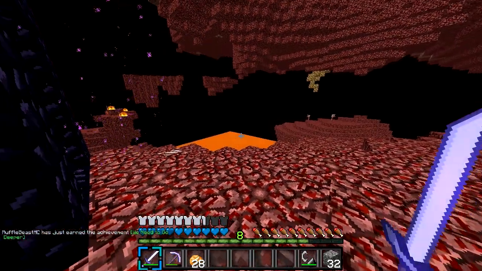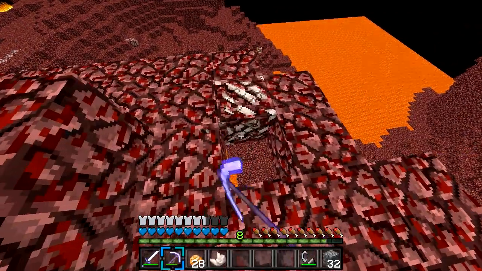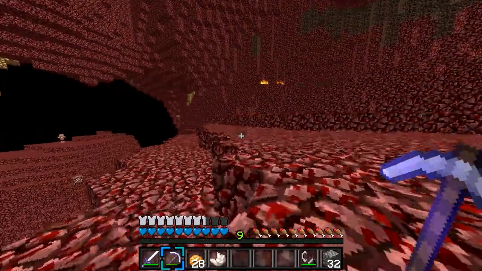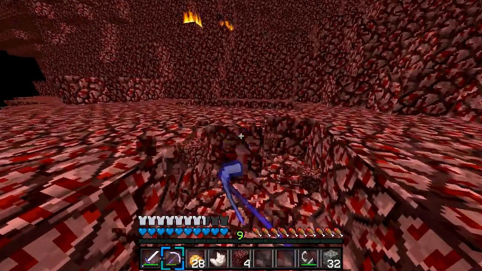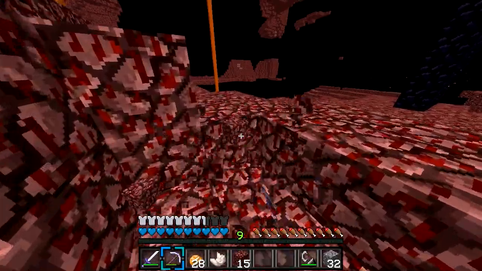Welcome to the Nether. If you guys didn't know what it looks like, this is what it looks like. So I'm here for this stuff. If you guys do not know what this is, it is quartz. And quartz is always good to have, as well as glowstone. That's something I want to have as well. So let's go ahead and get a little bit of netherrack, because maybe we can build a fireplace or something. So let's just get a little bit of that.